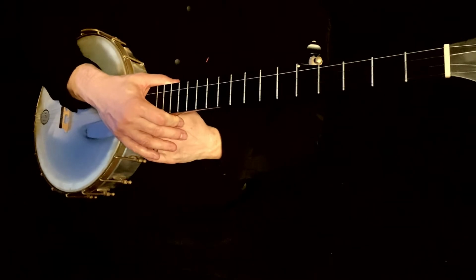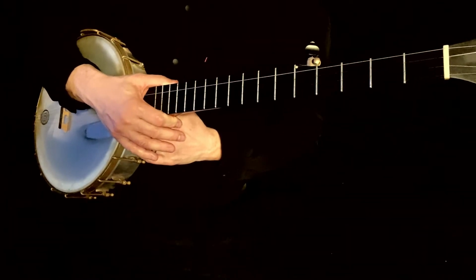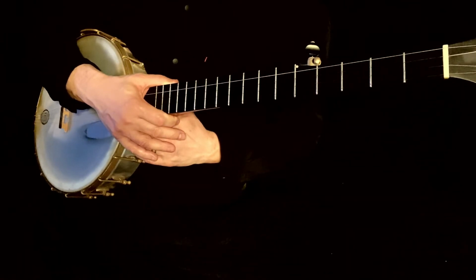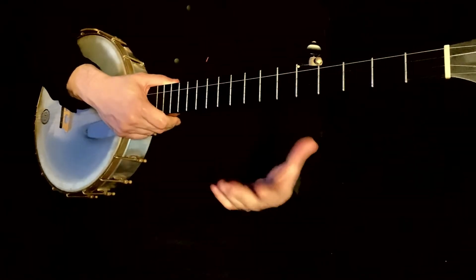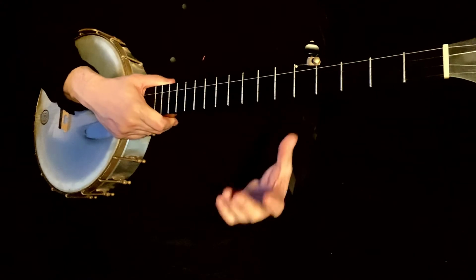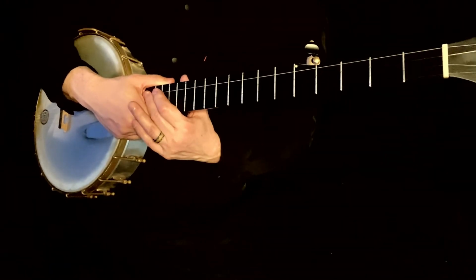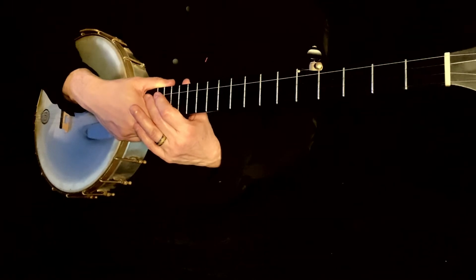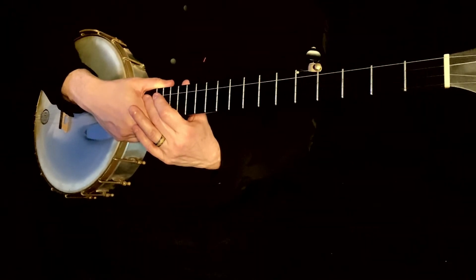This is Lesson 1, teaching Part A of a tune called Redwing. I only played Part A. I didn't play Part B. I want you to focus on Part A, but it'll give you an idea of what the tune will be like. Parts of Redwing are actually found in the movie The Wizard of Oz. We are in standard G tuning.